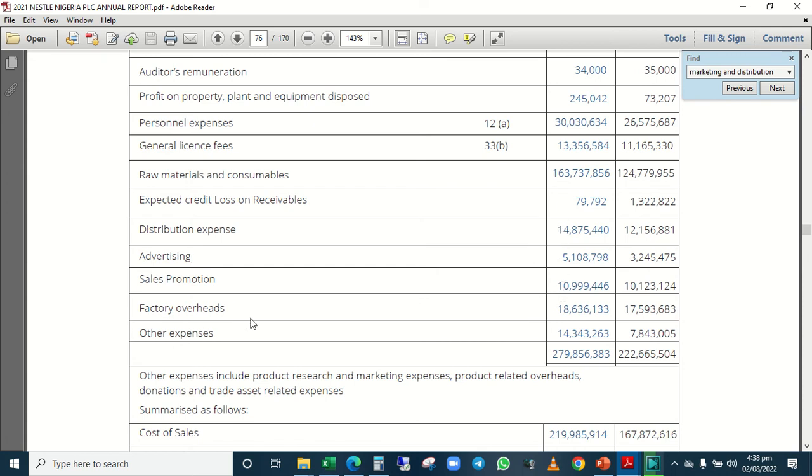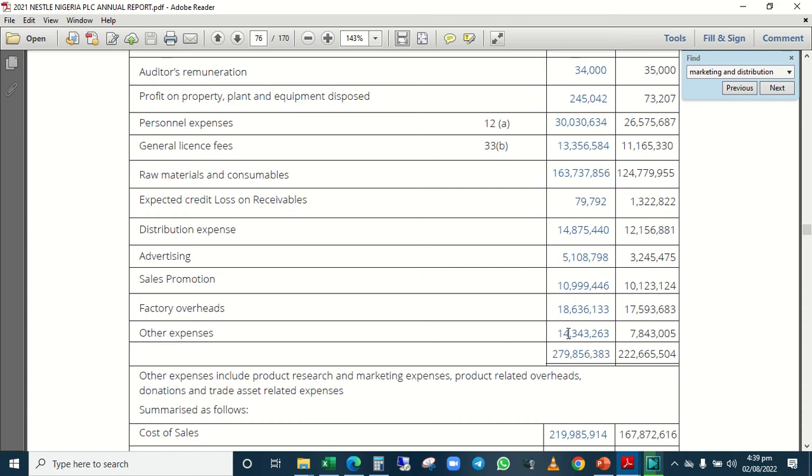Factory overhead, of course not. Other expenses is not defined, but we've got a little note here which says other expenses include product research and marketing expenses, product related overheads, donations, and trade asset related expenses. So the other expenses is also part of marketing and distribution.